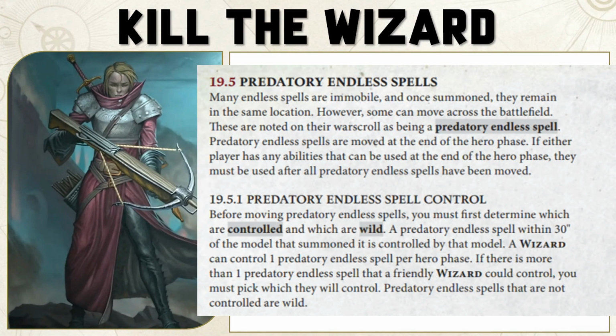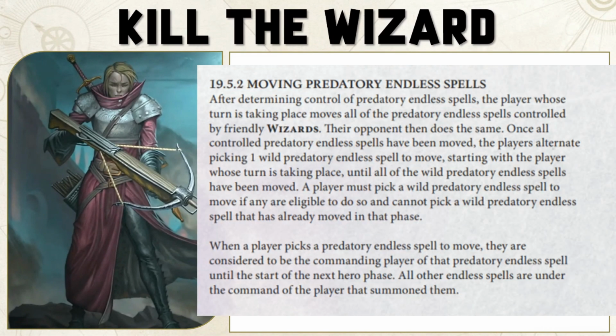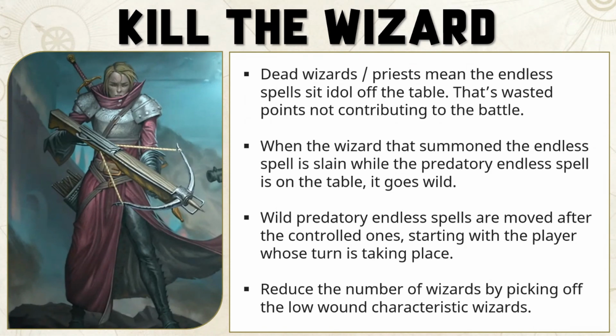When a wizard that summoned a predatory endless spell is slain, but the endless spell is still on the table, it goes from being controlled to wild. The wild endless spells are moved starting with the player who's taking the turn. So essentially in your turn, you'll be able to move the wild predatory endless spell and either move it out of range to hurt your units or even move it into your opponent's. How cool would that be to grab, again, that Purple Sun and throw it back into your opponent?